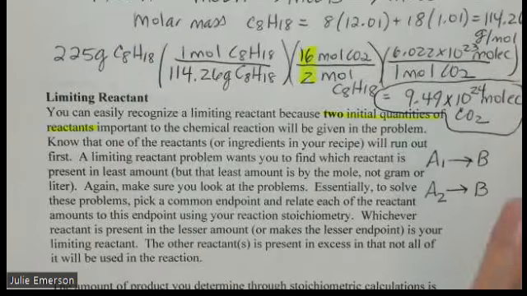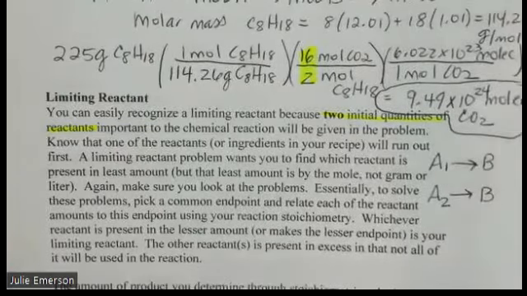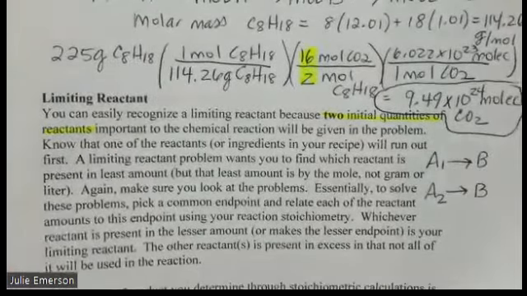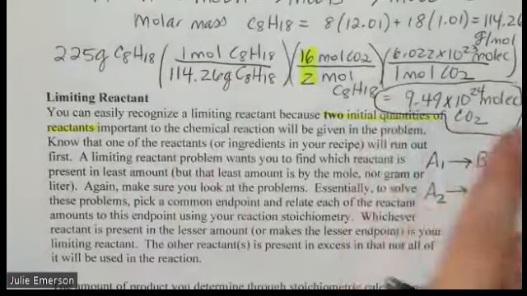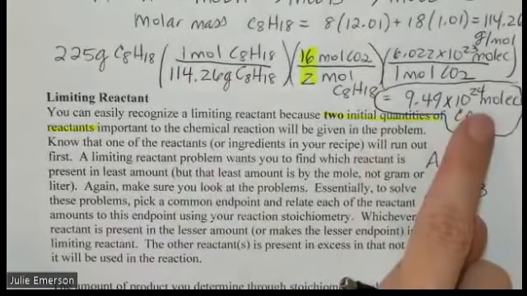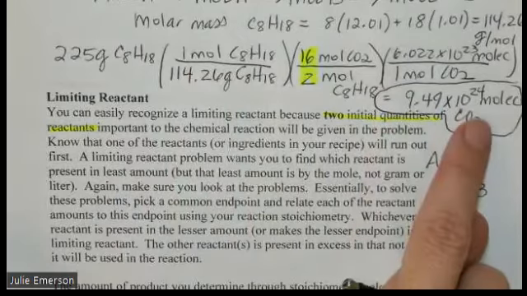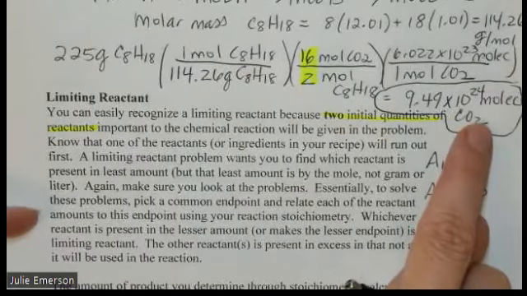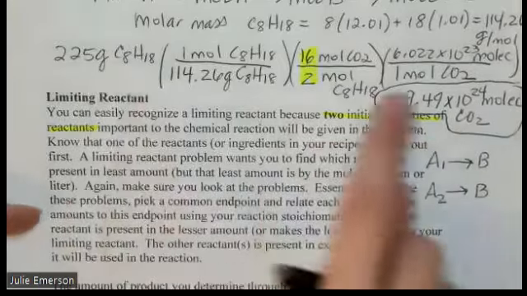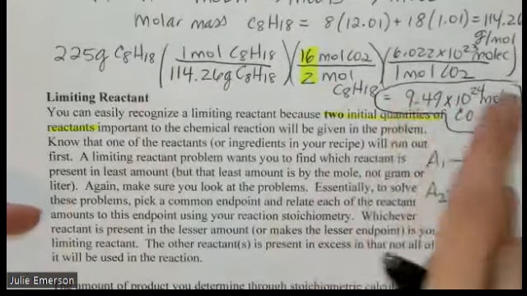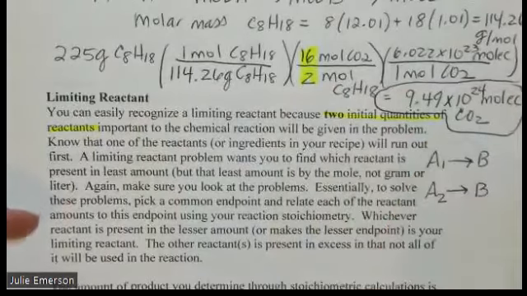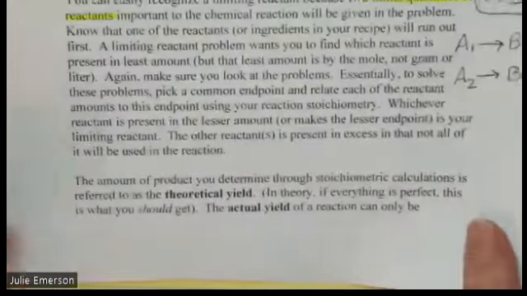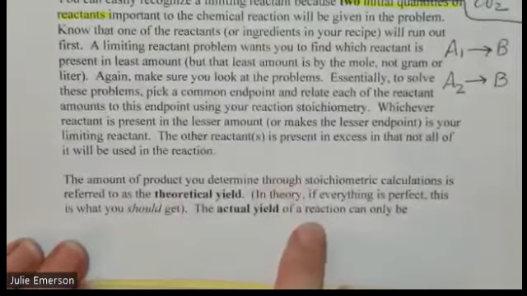All right. So one bit of terminology before we turn the page: when we do these calculations and we get our answer, these are called theoretical yields. In theory, if everything's perfect, this is what we should get. If we go into lab and we do the experiment, we're probably going to get something different. And we'll look at a percent yield coming up. But when we do these stoichiometric calculations, the answer we get here is always theoretical, right? In theory, that's what we should get. All right, and that's what's listed down here at the very bottom.